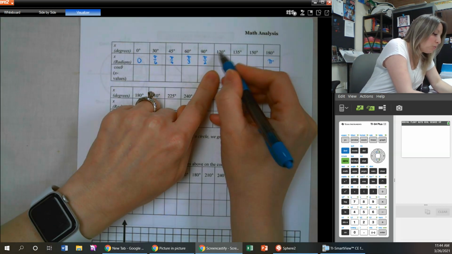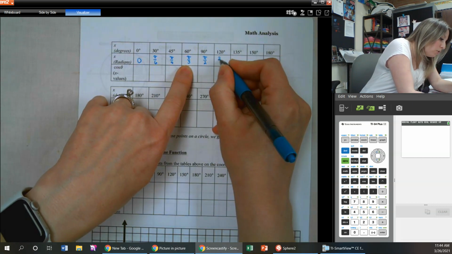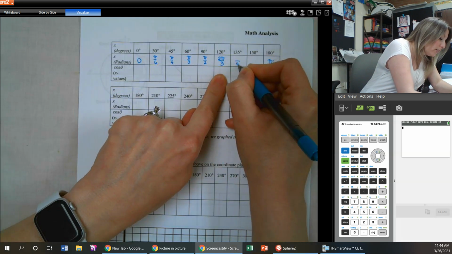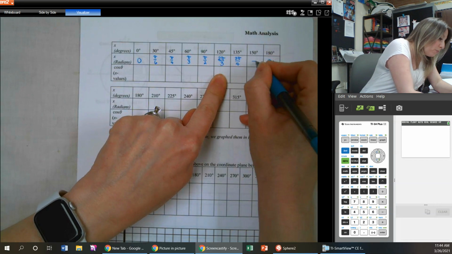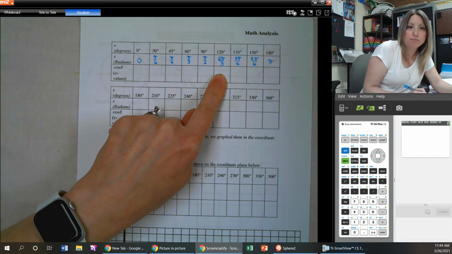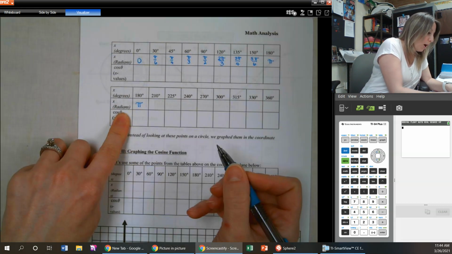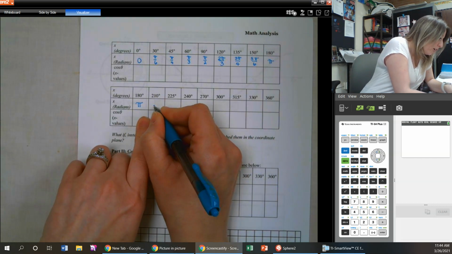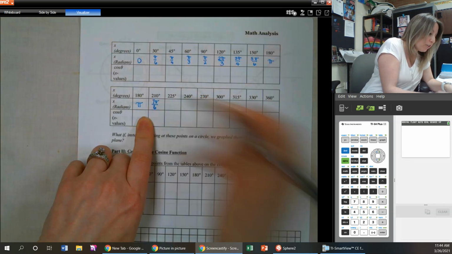Now this next one is a 60-degree reference angle, which means 3 is its denominator. This is 2 pi over 3. This is a 45-degree reference angle, which means 4 is its denominator, and this is 3 pi over 4. And then this is a 30-degree reference angle, which means 6 is its denominator, and it's almost to 1 full, so 5 pi over 6. This repeats 180 just because we're heading down here. But now 210 has the 30-degree reference angle, so 6 is its denominator. And we're just over 1, so 7 pi over 6.